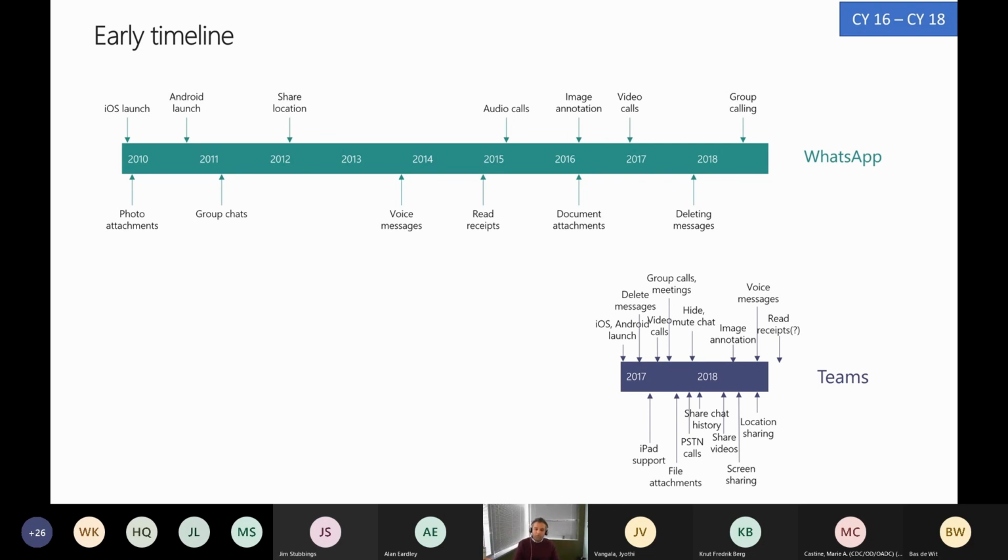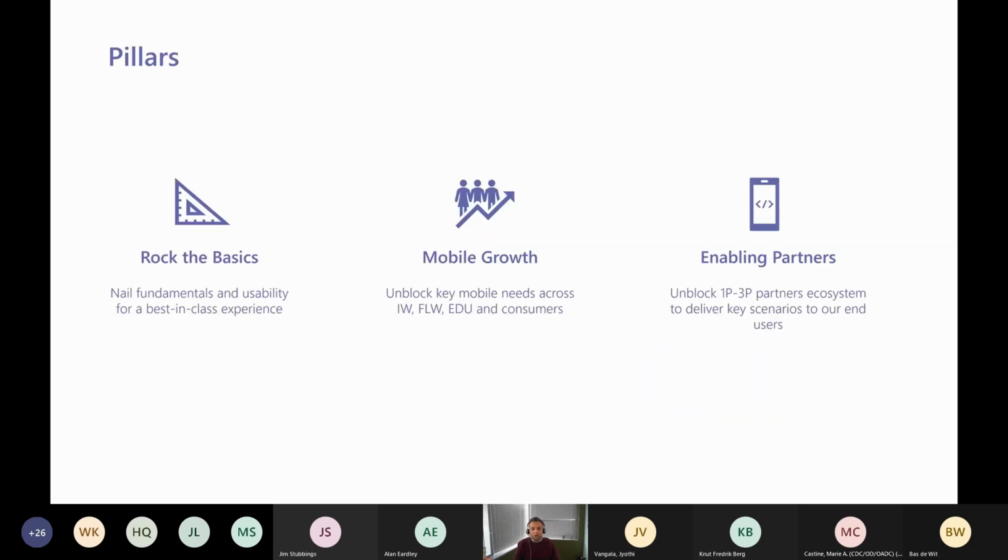So the reason I'm super proud of this journey is because this specific team worked super hard, ground through a lot of technical challenges to get to the point that, for example, State Bank of India, which is one of our customers and is essentially using Teams now for compliance reasons in India, even in the remotest small town, Teams would work, not where it says LTE, but the bandwidth is actually fairly limited. So our timeline got super condensed, and that's just one view of why this was a pretty hard technical challenge for us. So how did we do this?